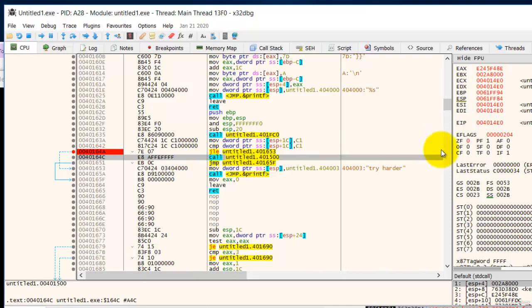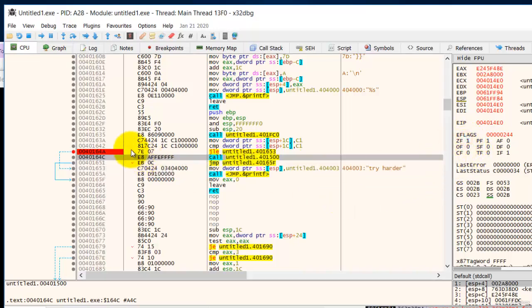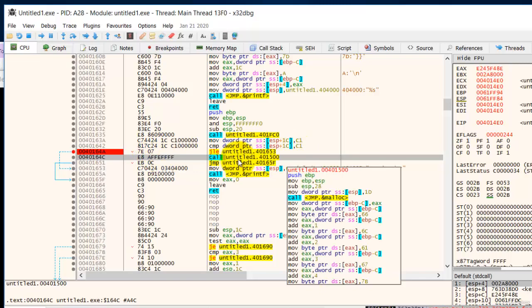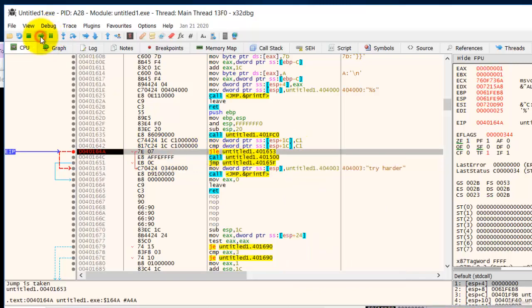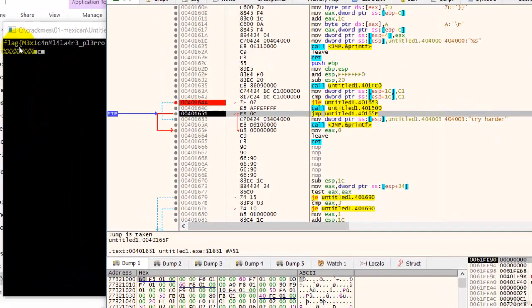However, when we toggle the flag like this, it is only temporary. It is not permanent. Let me demonstrate. Let us put the breakpoint here first. Then we run to the breakpoint. Now the jump will be taken, but let us toggle the flag and then click on F8. And as you can see, the flag is shown.